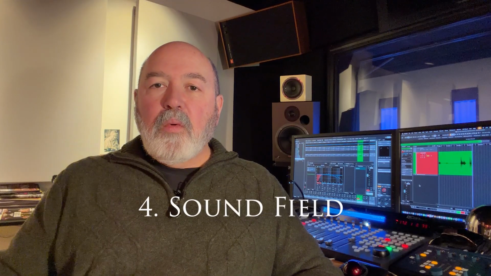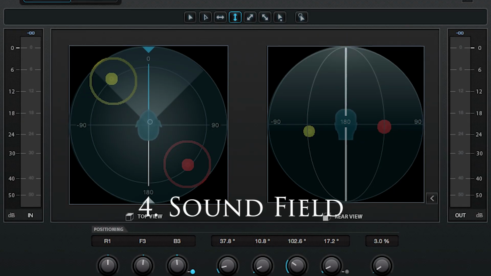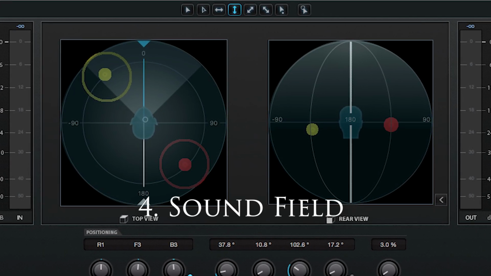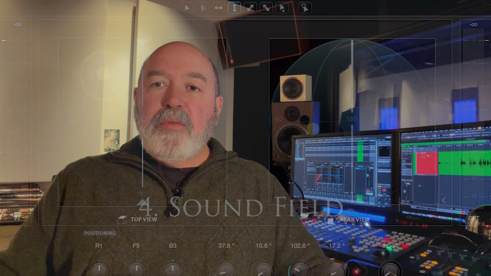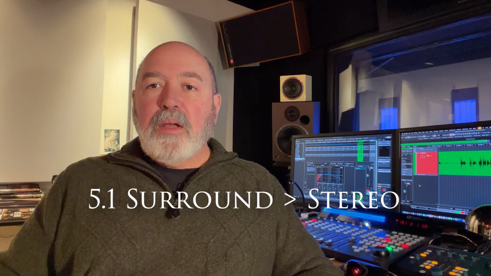Number four, what's your sound field? Is it stereo, 5.1 surround, Dolby Atmos, mono? Like sample rates, starting and staying in the final format will make your job easier in the end. For films, I would start and stay in at least 5.1 surround.